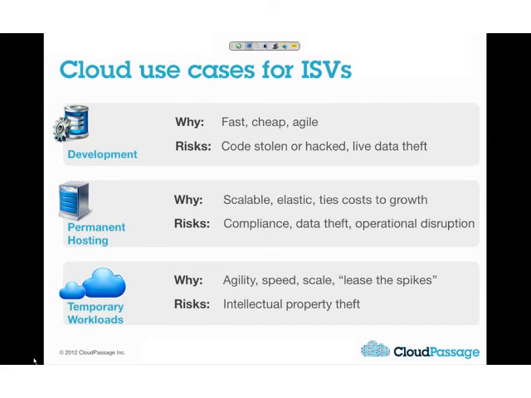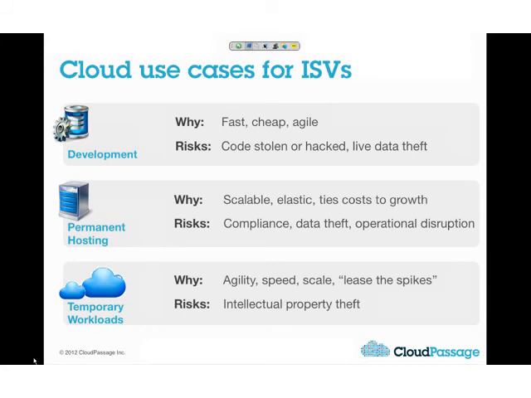The risk, of course, here is that if people are using these public cloud servers to do development on your core products, that means your intellectual property, your code, is out live on the internet, and that you have risks of losing that as well as possibly losing your customers' data.